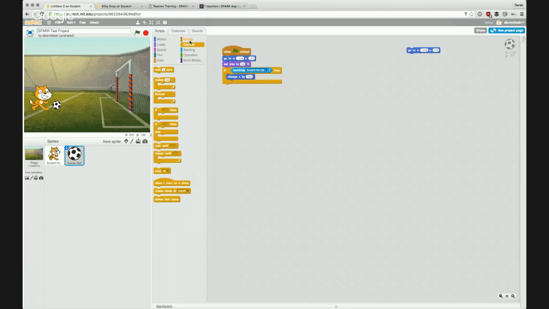So if we add our forever block, again, it'll automatically wrap around. Now what's going to happen is it's going to get to this spot, and it's constantly going to check to see if Scratch is touching the ball.